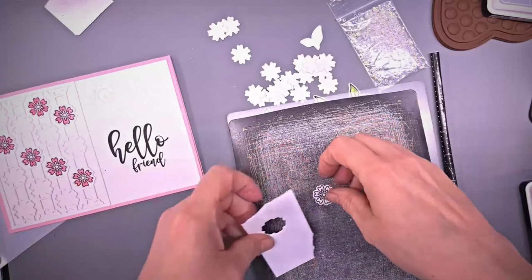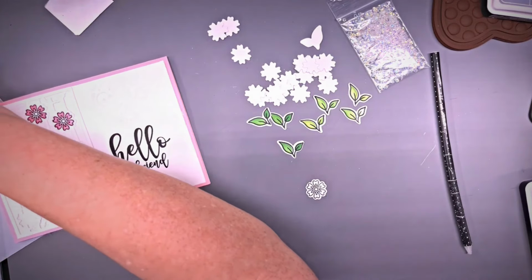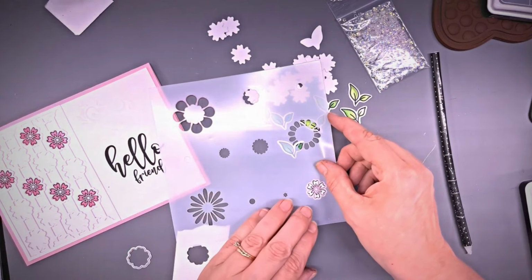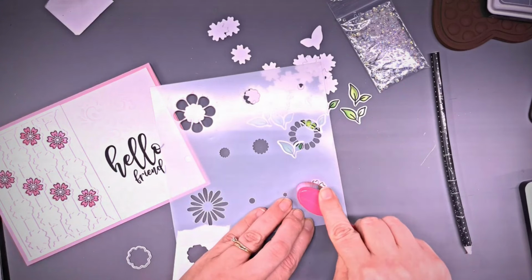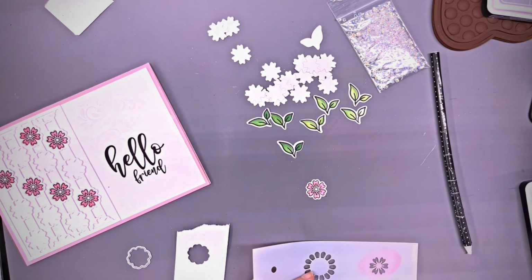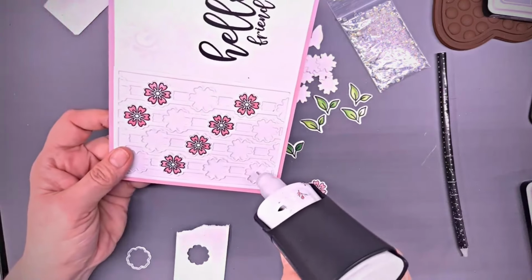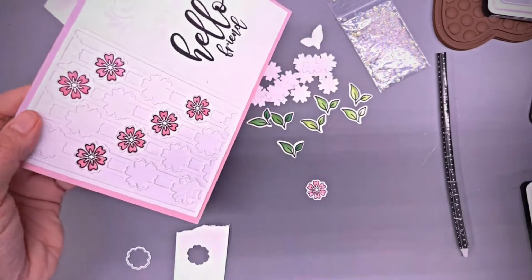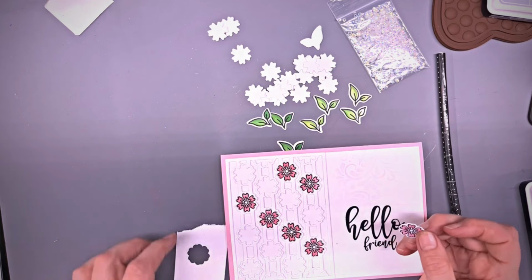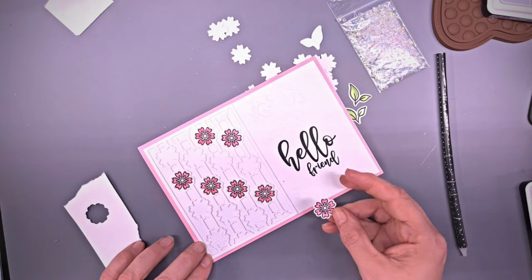Okay. Do a quick stencil. I think I should have enough left on my brush that I don't need to re-ink it. Awesome possum. Okay. And that one I want to put down here. Oh, you know, that one doesn't want to fit in there. That's the right stencil.